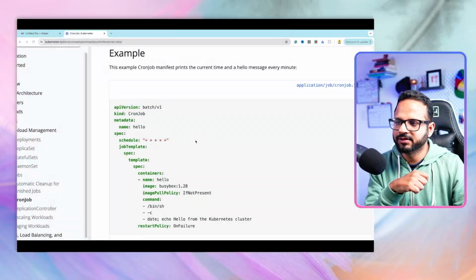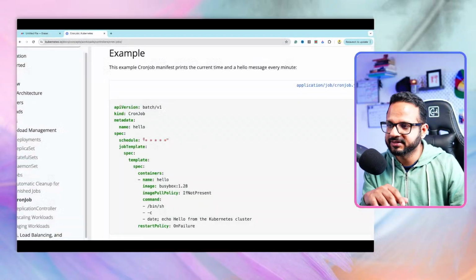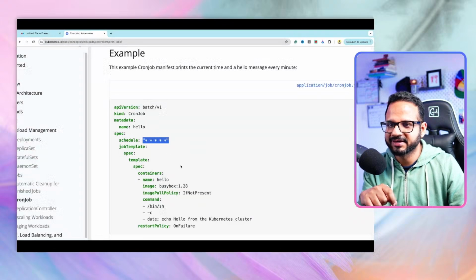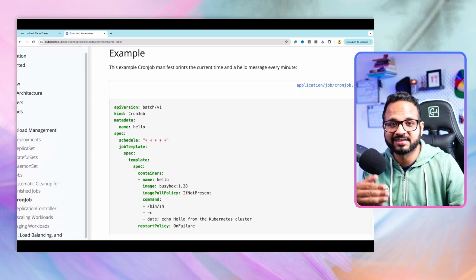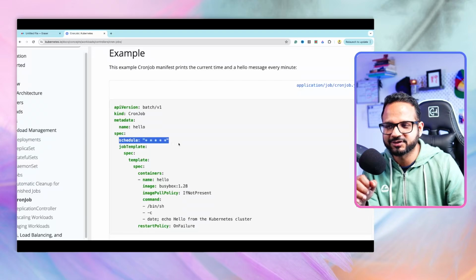Okay, now that we know about the cron syntax, and that putting all stars here means it will run every single minute, or we can do star divide by 1 to run it every 1 minute and so on. So we have seen enough examples. I'm sure you can practice that and you will understand the syntax of a cron now.